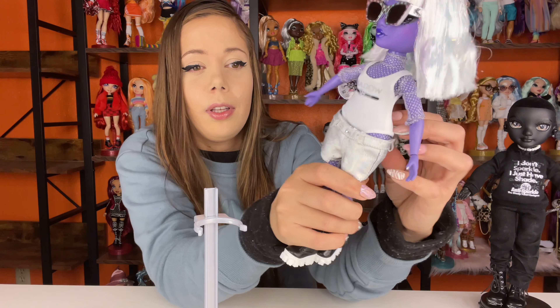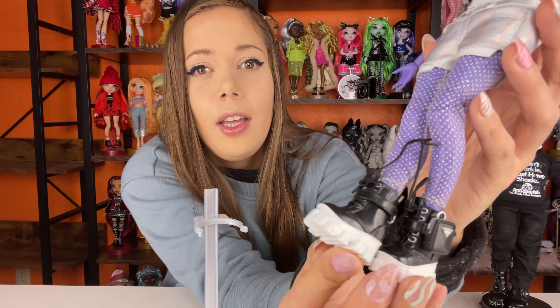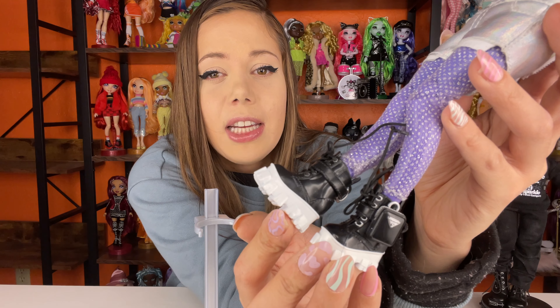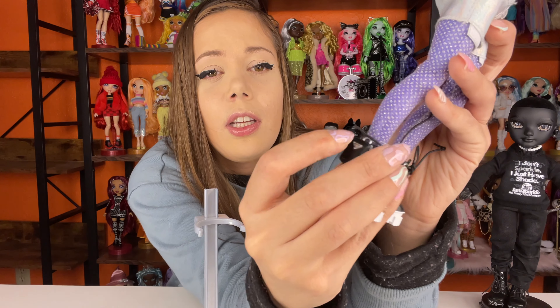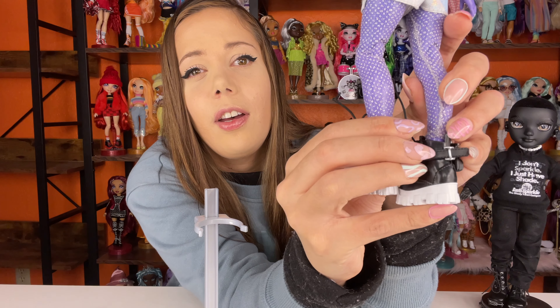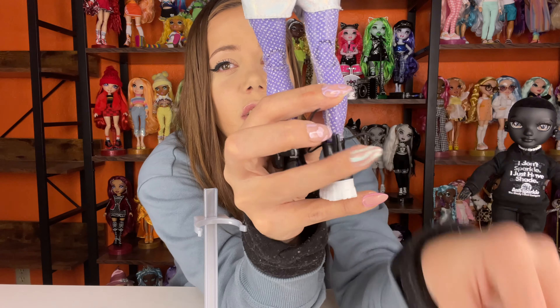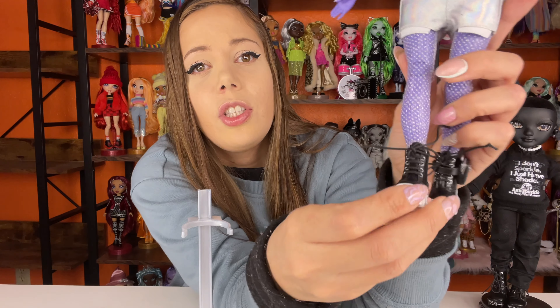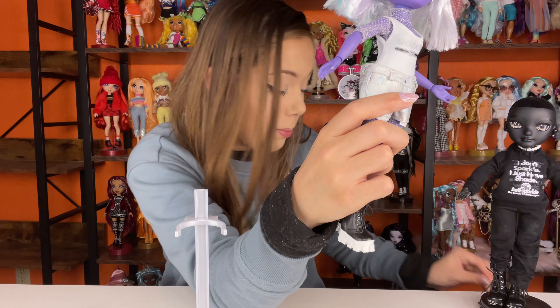Let's pull her pants back up. She has really cute boots that also remind me of Rex's boots, and on the sides they have little pouches. You can take them off though — you just slide this piece out. See, they just come off. Here she is with her regular boot. Something dropped — just a little tab, probably from being in her clothes.